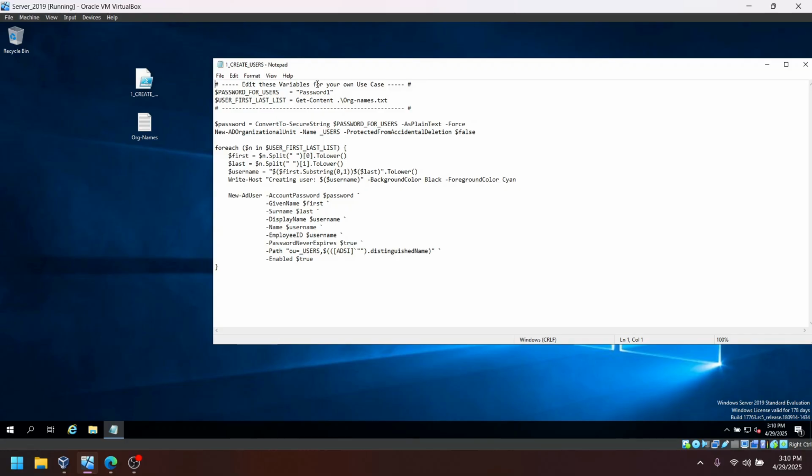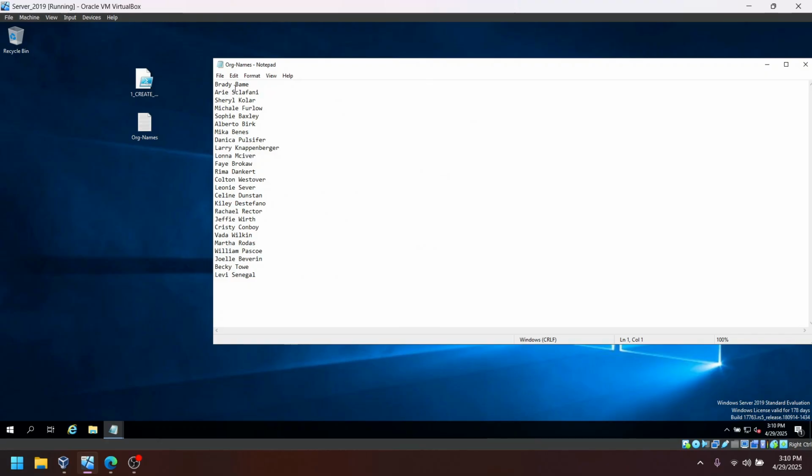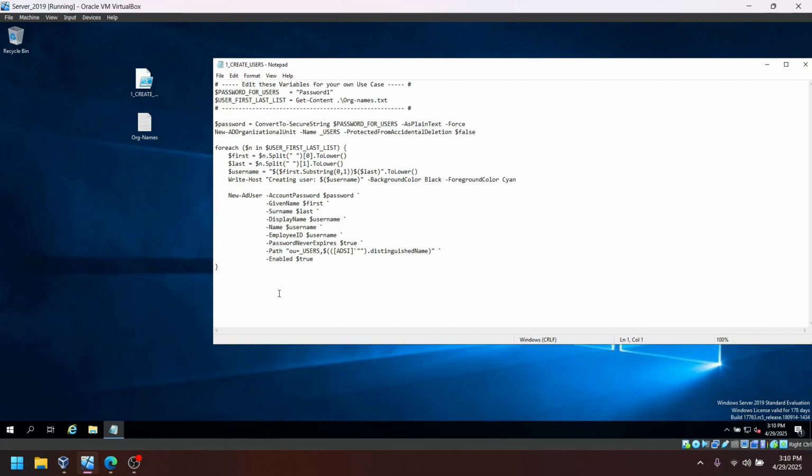Basically, it's going to go through and create a users folder. It's going to add every single name that's in this text file here, each name individually. It's going to set it up in the way that we have it formatted. So remember, we have it formatted with the first initial, last name. It's going to format it into that position. It's going to give everybody one password, and it'll set it up that way.